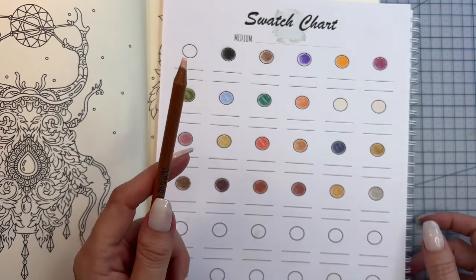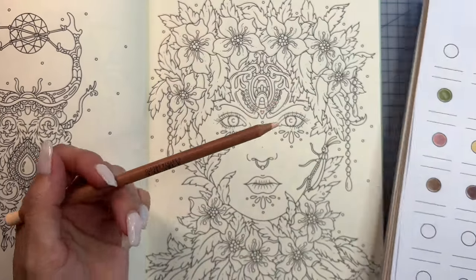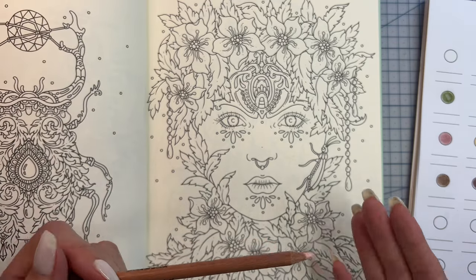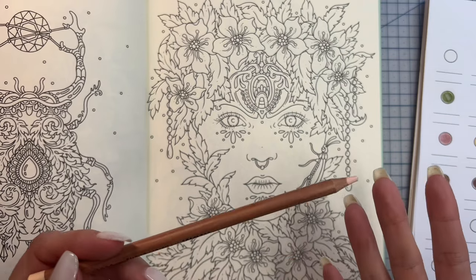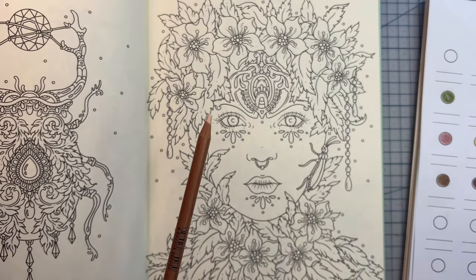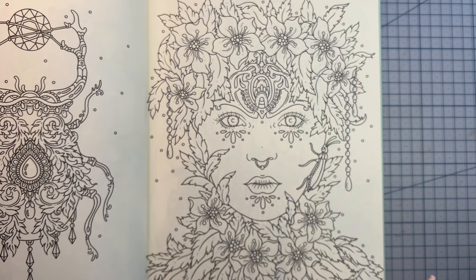So I don't know if I can do a whole skin color with just pastels and have it look the way I want it to look. I know a lot of people do whole portraits with pastels. I am not that talented. Normally I work in pencils. So let's see how we go.